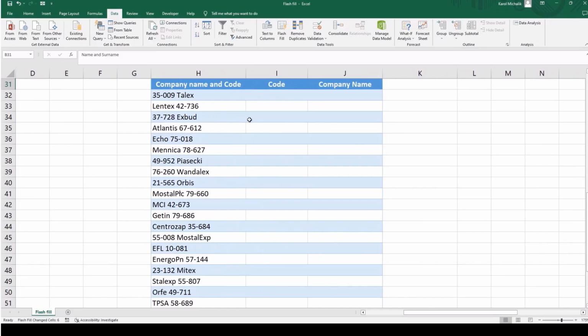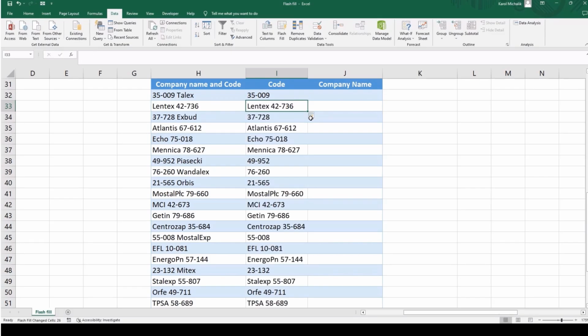In the last part, there's a similar situation. We have two possible options, company name and code. Sometimes it will start with the code, then we'll see the company name. Sometimes it will start with the company name, then we see the code. So once more, I will start by putting the first code manually using Control E. Sometimes I will do it and I will receive it incorrectly, so it means that I have to adjust it to the second pattern that starts with the company name.